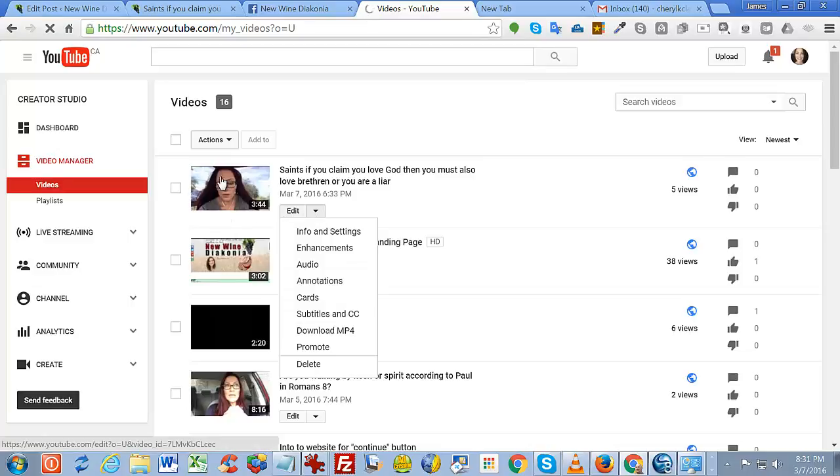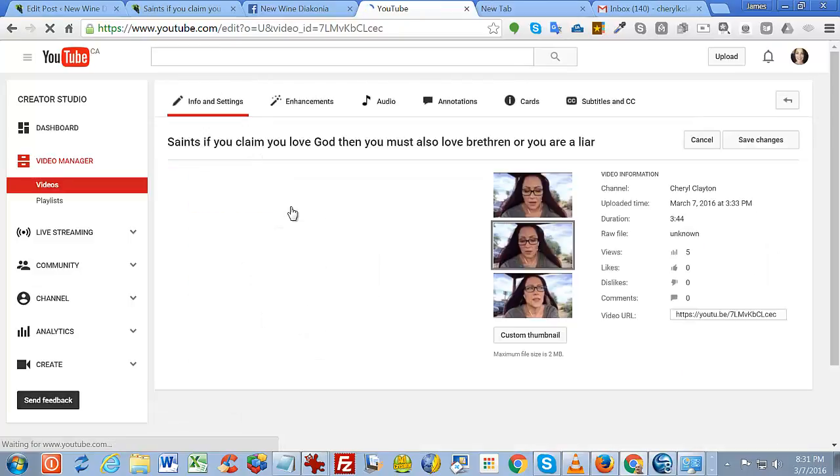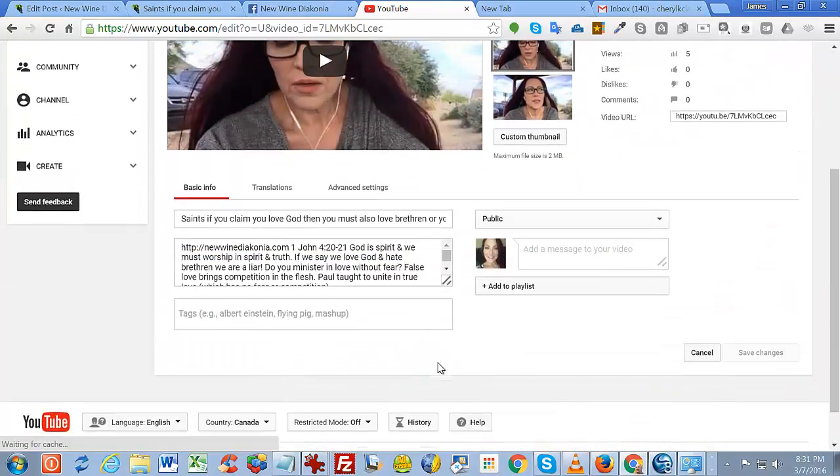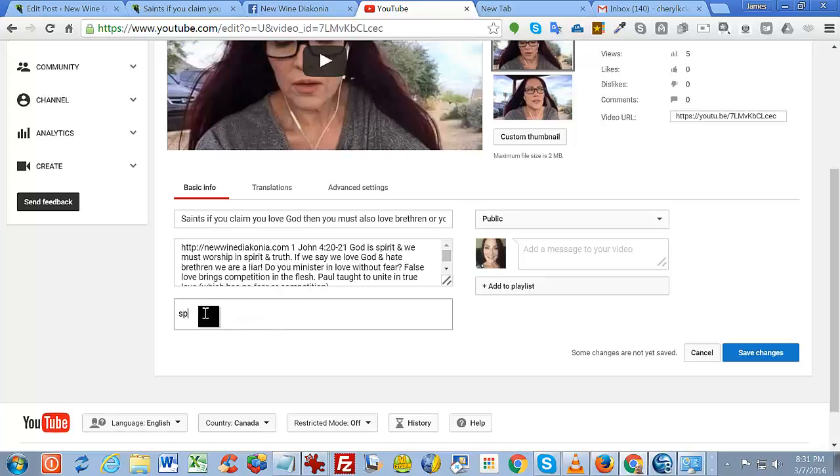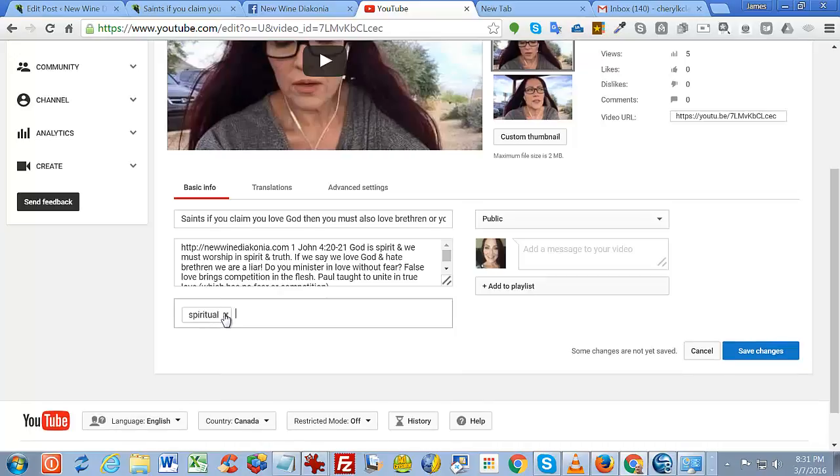You can put whatever graphic you want on the front of your post as well if you want to change that, but you can make it more than comedy if you want, just by putting some tags in here. Put spiritual or something. Press the enter button. Now it will show up when somebody's searching for something spiritual. Might be more appropriate than comedy, unless it's a video like you showed me yesterday.